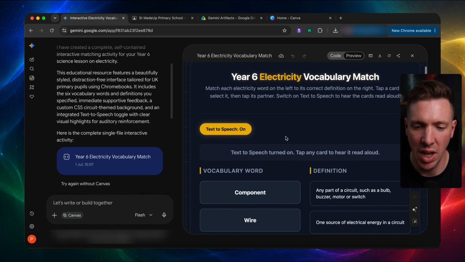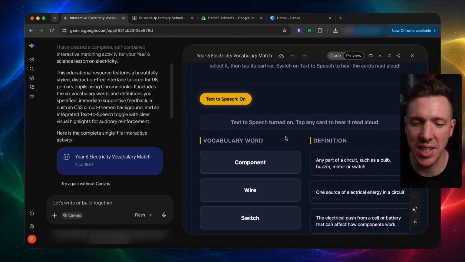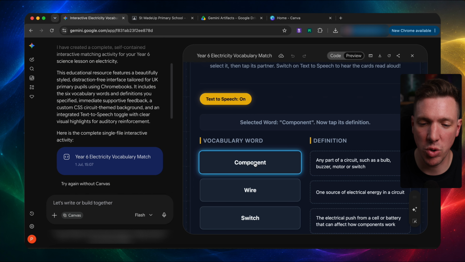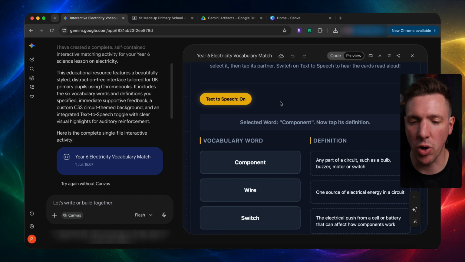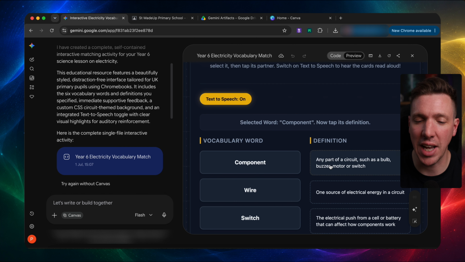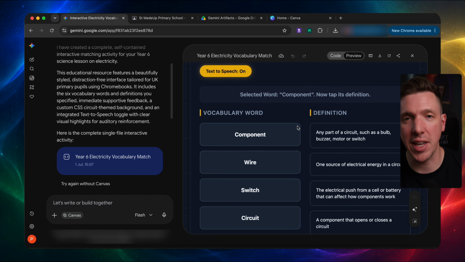I also asked it that once it plays a word, it's not going to carry on with the activity if I don't want to. I just want to hear the words and hear the definitions. So I also asked it that if I click off the activity, it will get off the word. Because a pupil might want to read the definitions out loud, or hear them out loud, and then match up the words to the definitions. Once they've done that, the game's ready to go.